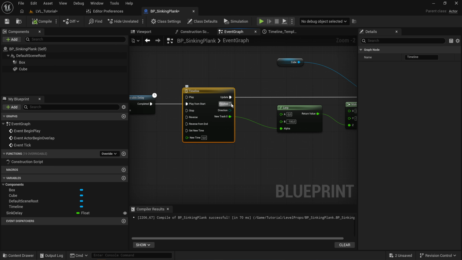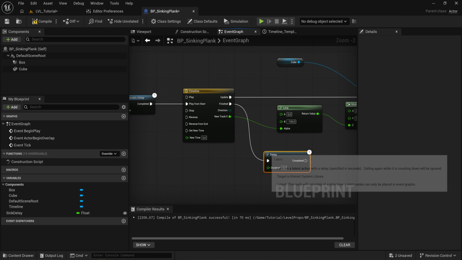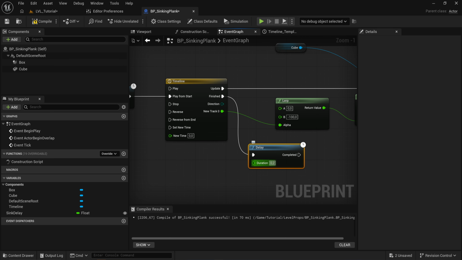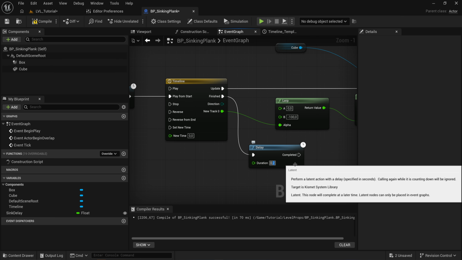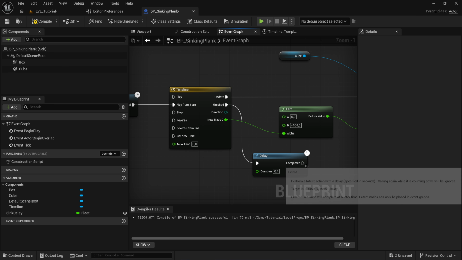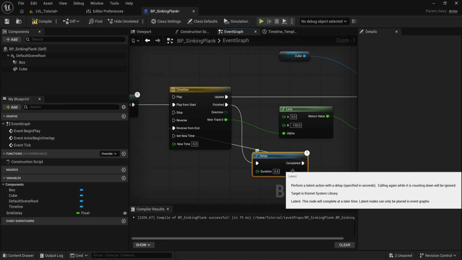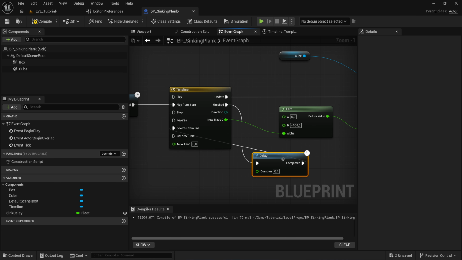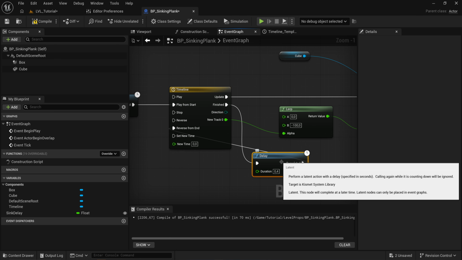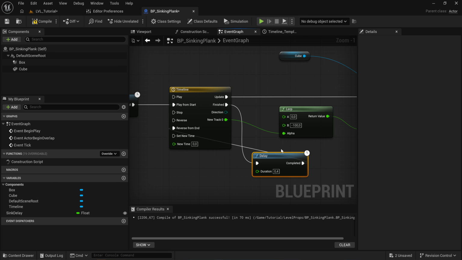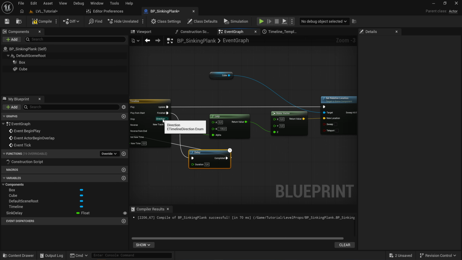So when this timeline is finished, we add just a normal delay. This doesn't need to be retriggerable. And let's say that that delay is just 0.2. It's good enough. Maybe 0.4, a little bit longer. And when that is completed, we just reverse this from the end. Now, this does come with one issue, and that is when this finishes reversing, it's going to retrigger this delay as well. So we don't actually want to do that. And that is where this direction pin comes in.